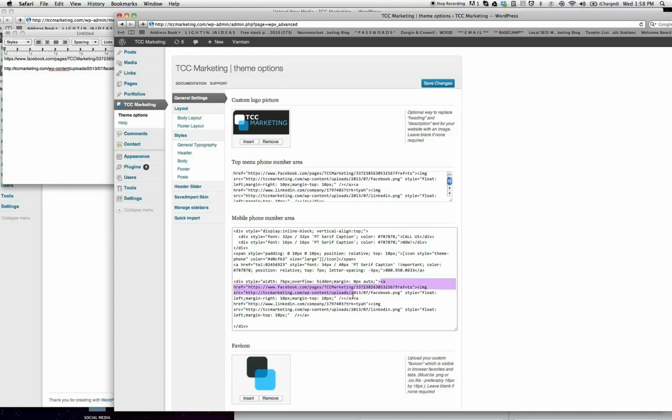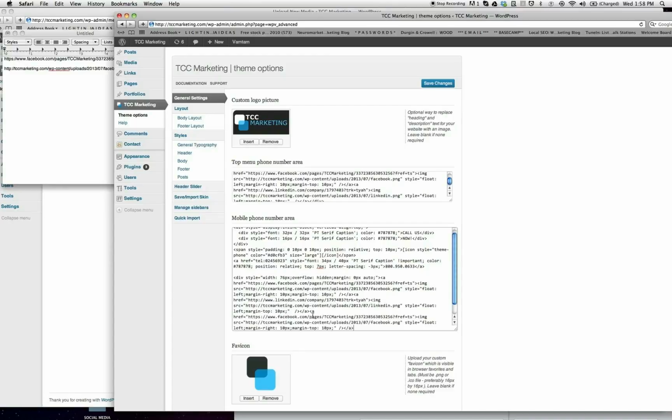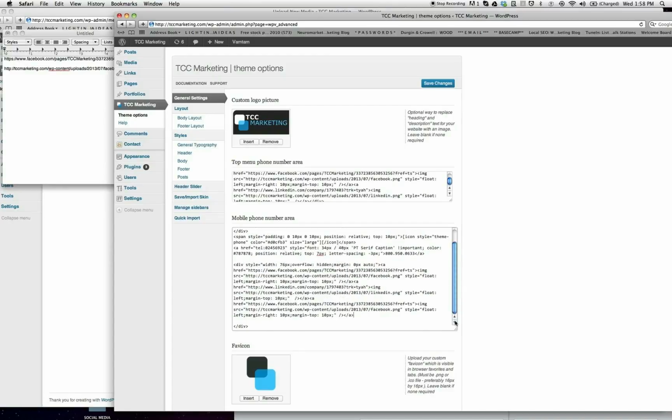So let's do that. You have a bracket left open, and then it ends with a closed A bracket. And you can see that repeated here for your LinkedIn. Starts with an A and ends with a closed A bracket. So right after that A, we're going to add our mock Facebook icon. If this were your YouTube, it would be YouTube. You would just end up pasting your YouTube address here. I'm pretty sure you're getting the gist of this. You would paste your Facebook address here, Command V, boom.